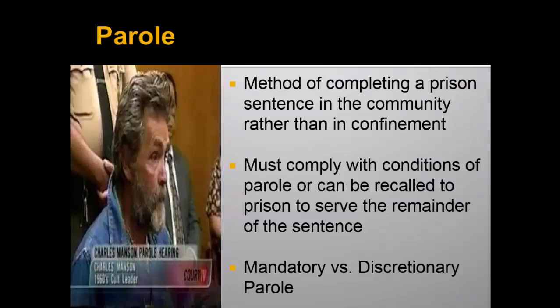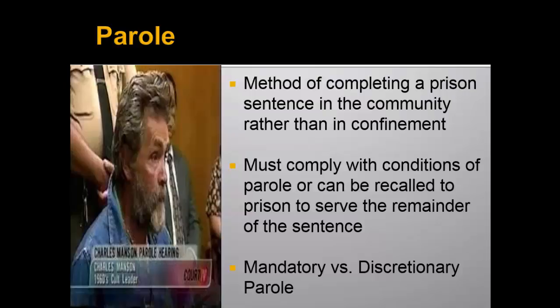As we just stated, parole is the continuation of a prison sentence that can be continued in the community. This is a cheaper solution than requiring the offender to finish out the remainder of the prison sentence in the actual prison. However, like probationers, parolees are still required to be supervised by the state, and they are still required to comply with the terms of their parole, or they could have their parole revoked.